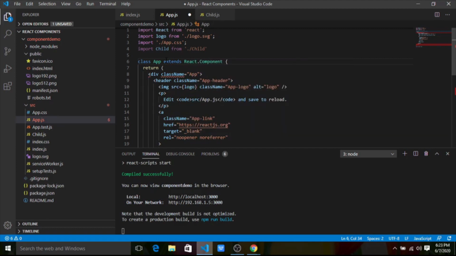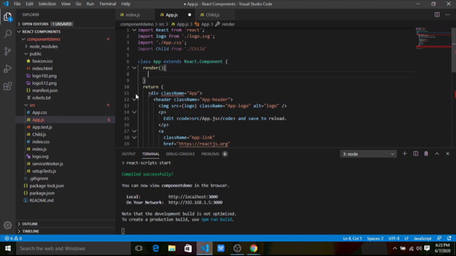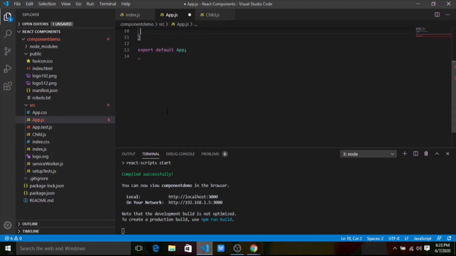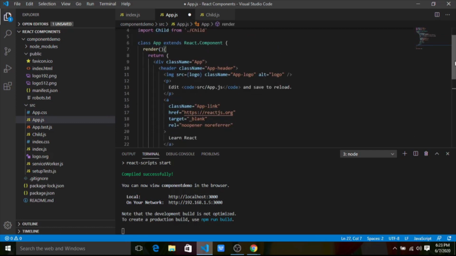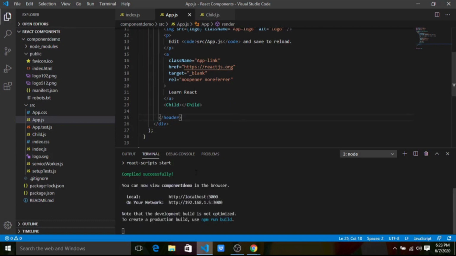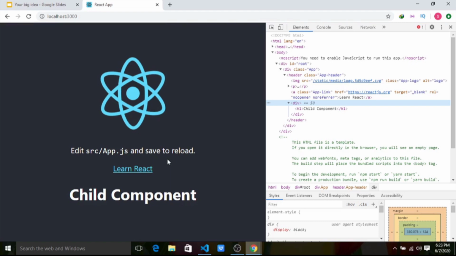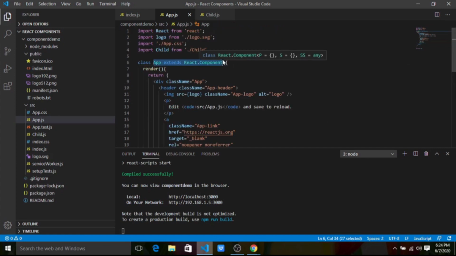Okay, and before return I need to add render, because as I told you, with a class component we have something called render, and I need to put all this return inside it. Okay, let me copy paste from here and put that here. So we will not have any error here. So now we have changed our entire page. If I save it now, I'll get exactly the same output, because we didn't change anything. We just replaced our functional component with a class component. Okay, and this app is now a class component.